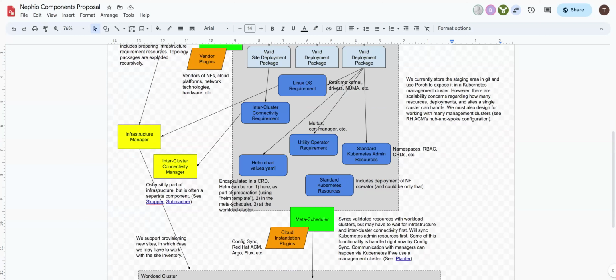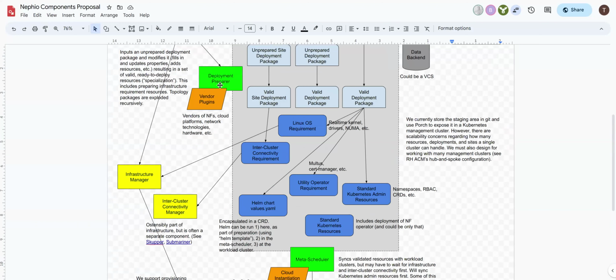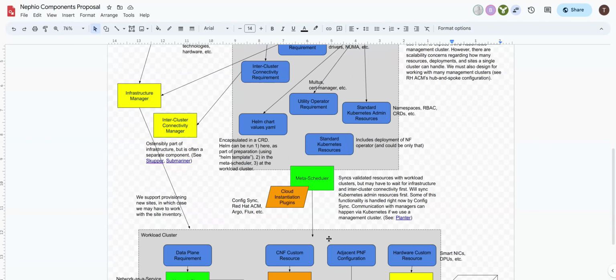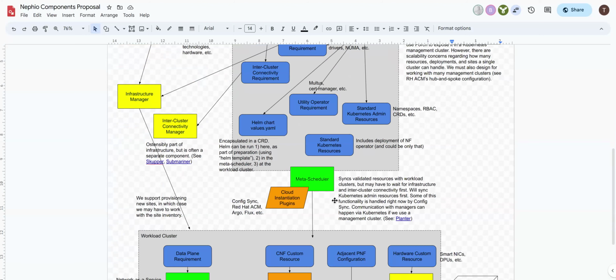Technologically, of course, we've talked a lot about Helm support, and I'm very briefly mentioning that we have 3 options for actually handling this values.yaml. We can actually here, as part of preparation, take that values.yaml plus the chart and explode it into the actual resources using the Helm template command, which has various limitations, but then we just put them in the workload cluster as usual.